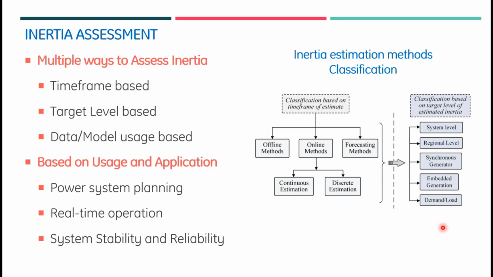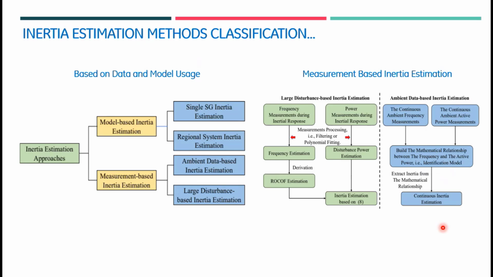And you can see the inertia requirement at system level. We were talking about regional level. You may also talk about what should be the inertia of any particular generating plant or any embedded generation, and what inertia contribution is coming from demand and load. So what I have observed is that a lot of classification can be there. In terms of estimation, there are basically two: one is what you do online and the other is what you do offline. Online can be model based also. Online can be complete.